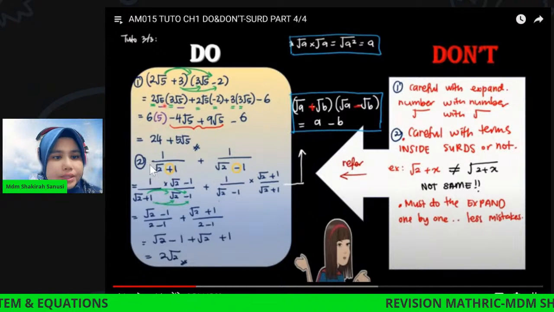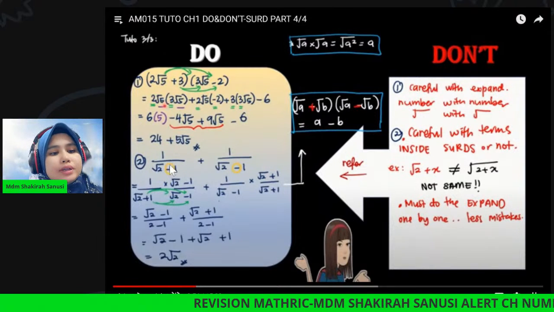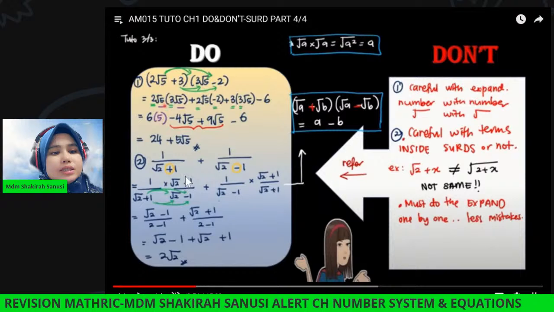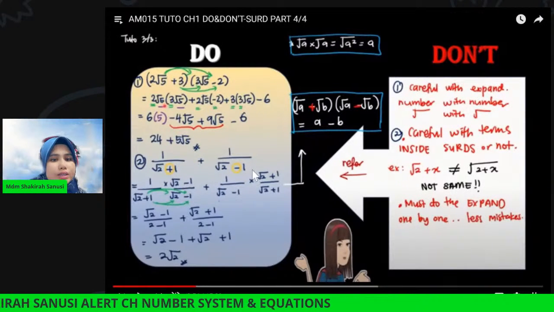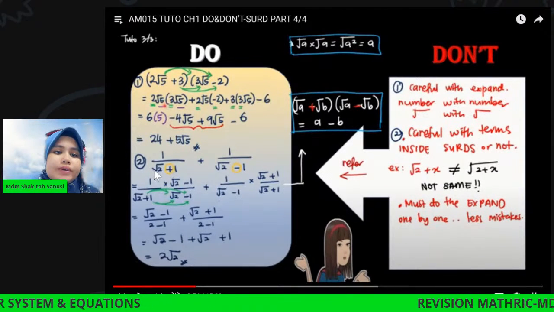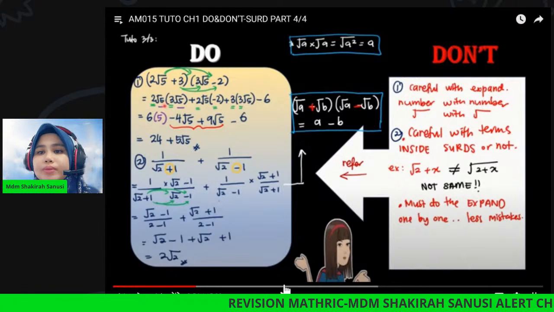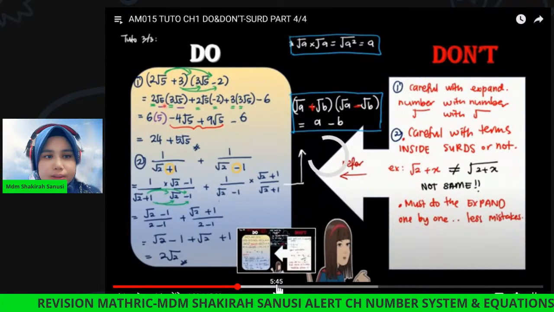Another one is number 2. Okay, kita ada surd dekat bawah. Surd dekat bawah, that means we have to rationalize. To rationalize, kita just multiply with surd 2 minus 1, dia punya partner, dia conjugate dekat sini. Ini pun sama. Okay, make sure kita tak biar jawapan final answer kita surd dekat denominator. Alright. So the don't here I did highlight. Okay.